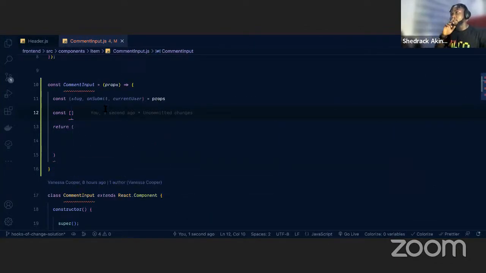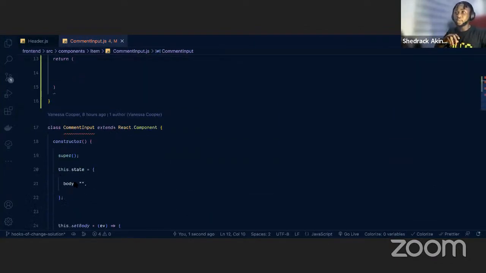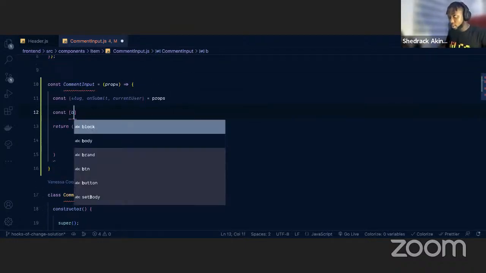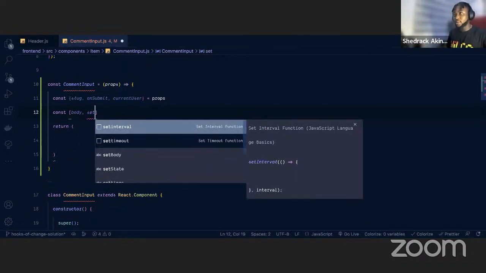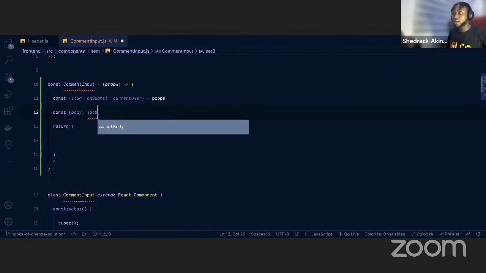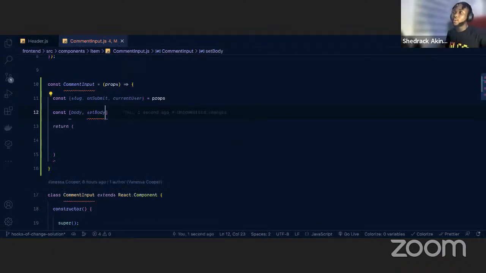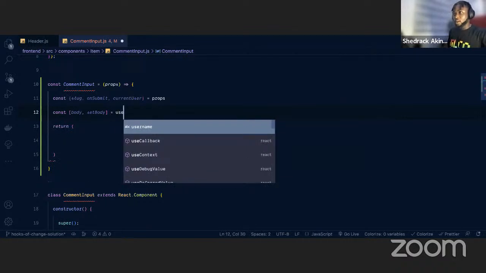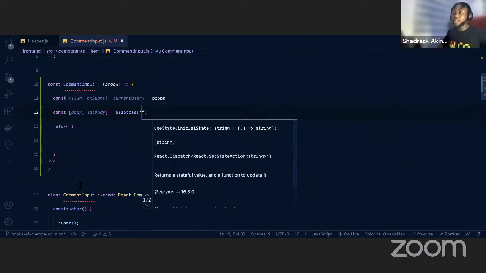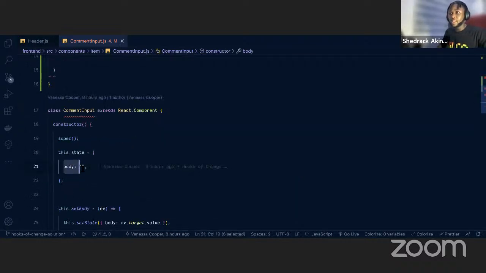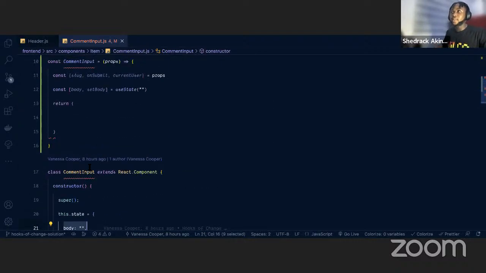Now, let's say the name of our state here is body. That's the only state we have. So we name this body and pass a comma, then call it set... no, sorry, setBody, right? So this is going to be the setter method. This is the method we use to set state. Now, we put an equals to, and we do a useState and we pass it empty, because initially, if you look at it here, body is empty initially, right? It's an empty state initially, so we have to set the state ourselves, right?